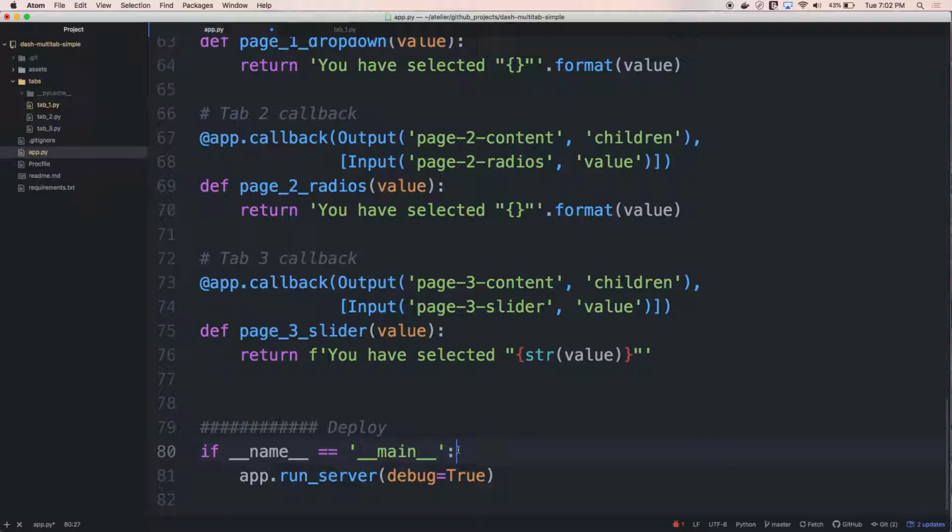What this means is only run the server if the name of this Python script is equal to the system variable main, indicating what is the primary Python script that is currently being run.